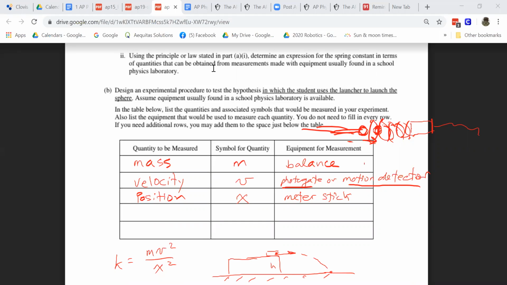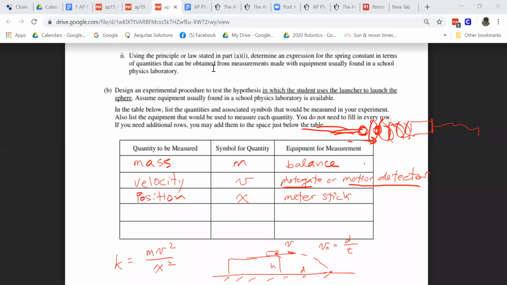Well, you can figure out the speed. If you know the height, you can figure out how much time it took. And then you can measure the distance, and we can call that d. And from that, we can figure out what v is, right? Because v is the velocity in the x direction, and that's going to be equal to d over t.